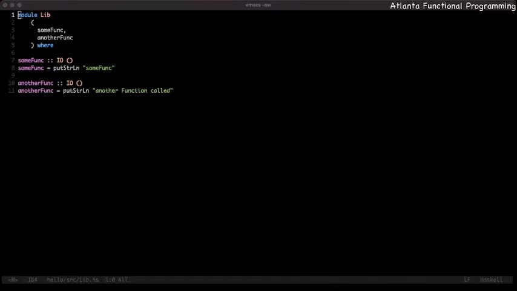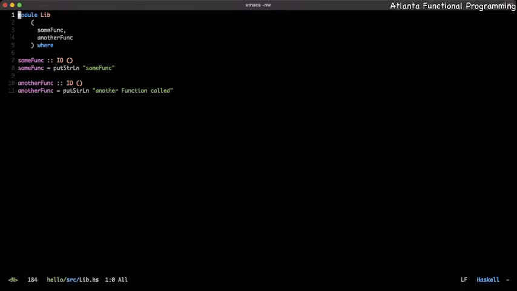Last time we went through the majority of what a package is. We created this library here, and recall that when you're building a library you're building essentially what's called a module in Haskell. Top level declaration is going to be at the top. The name of the module is obviously going to be the same as the name of the file usually. If you go and change it to something else, I think it complains if I remember correctly.